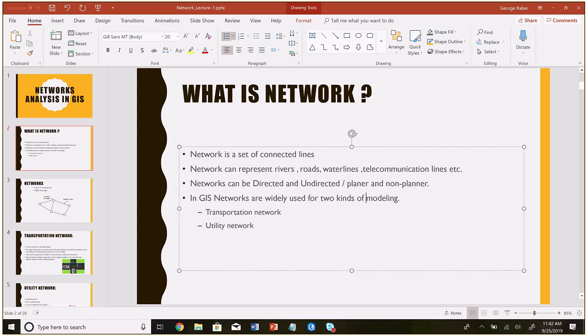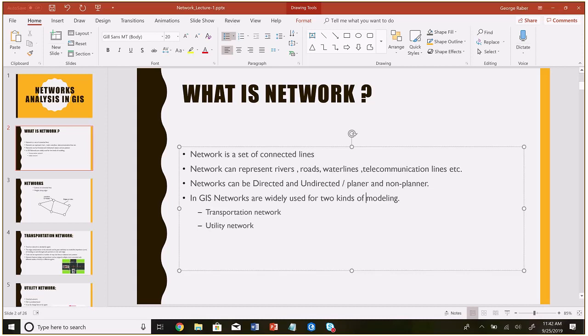But there are two different types of networks that you can model inside of GIS systems, and they're modeled slightly different. One is a transportation network. ArcGIS calls it a transportation network. But this is your network that's concerned with, I guess I'll just say things, because it doesn't necessarily need to be people. It could be other entities traveling from one point to another in space. Okay. So that's the transportation network along predefined routes.